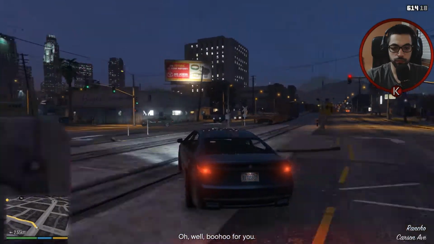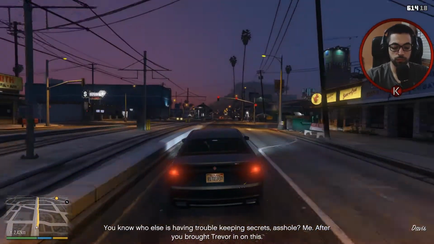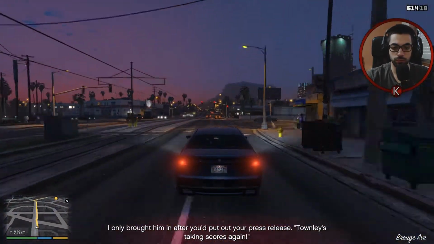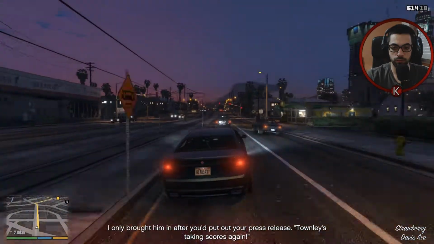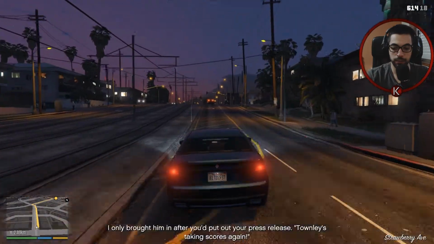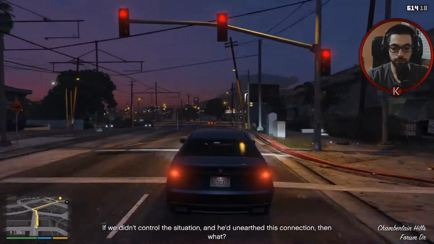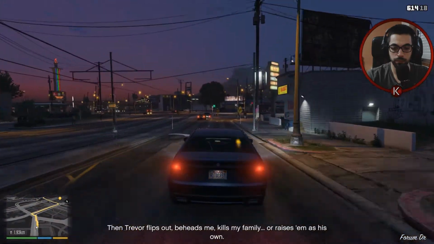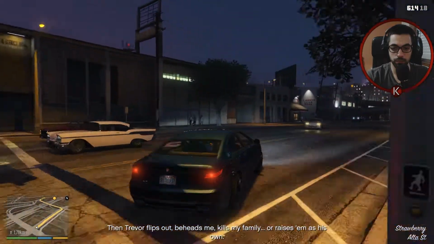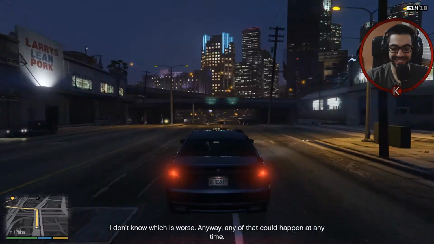Oh well, boo-hoo for you. You know who else is having trouble keeping secrets, asshole? Me. After you brought Trevor in on this. I only brought him in after you put out your press release. Townley's taking scores again. The Los Santos reboot. If we didn't control the situation and he'd unearthed this connection, then what? Then Trevor flips out, beheads me, kills my family, or raises them as his own. I don't know which is worse. Anyway, any of that could happen at any time.